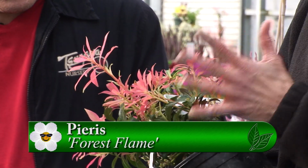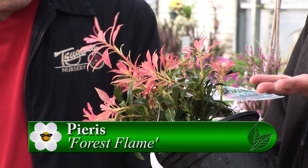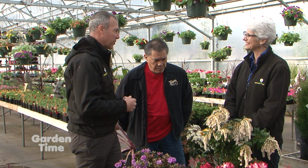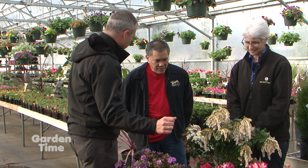Yep, really nice. Another tall one, but there's smaller ones for containers too, if you have that kind of space. Very dwarfs, some like 2 feet, 3 feet, and all the way up, just like rhododendrons, you can get them all the way to 6 foot tall. Yeah, nice. And the rhododendrons in the Pacific Northwest are kind of the workhorse of the garden. You have this great selection, but this one really caught our eye.